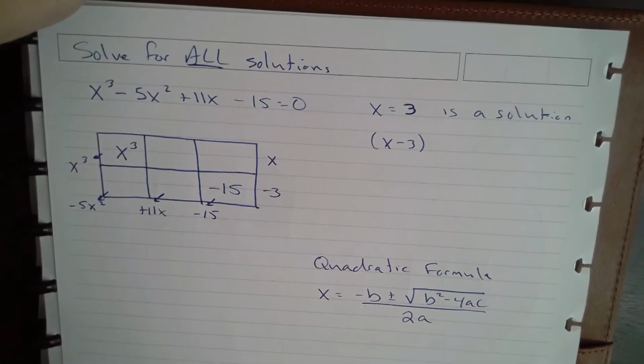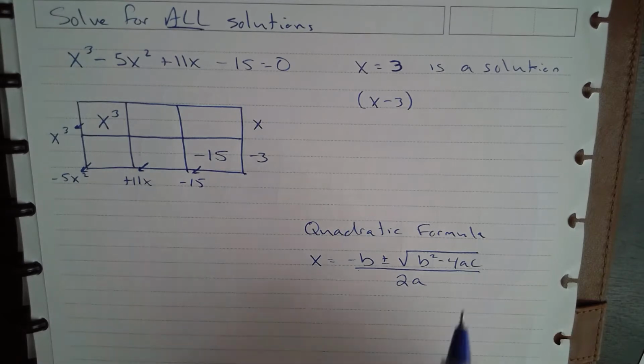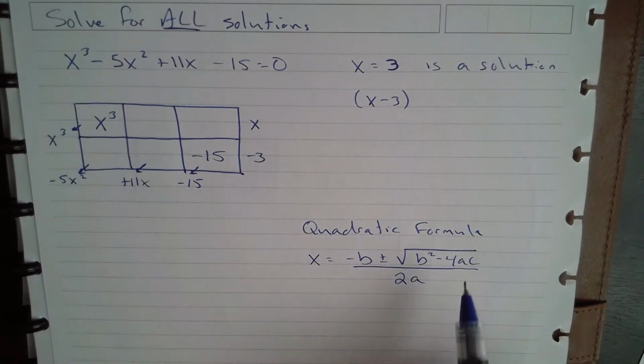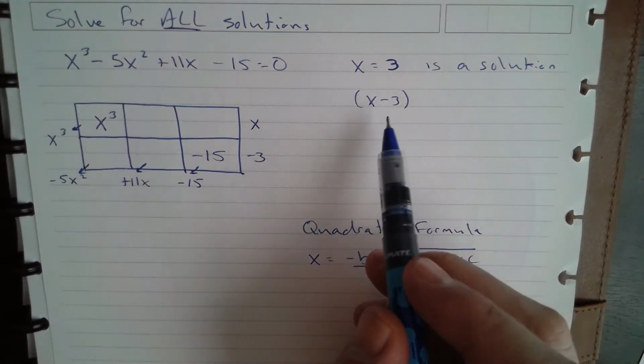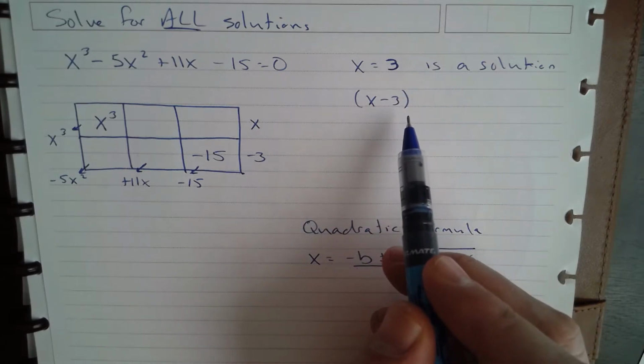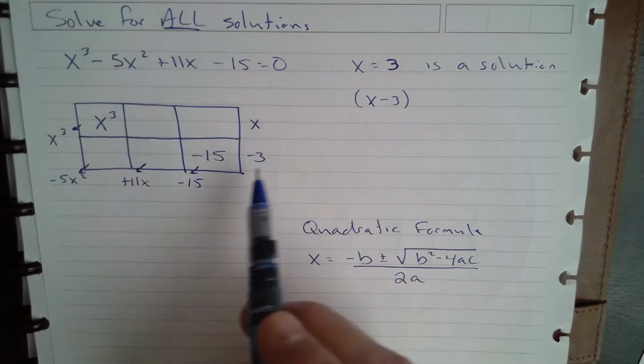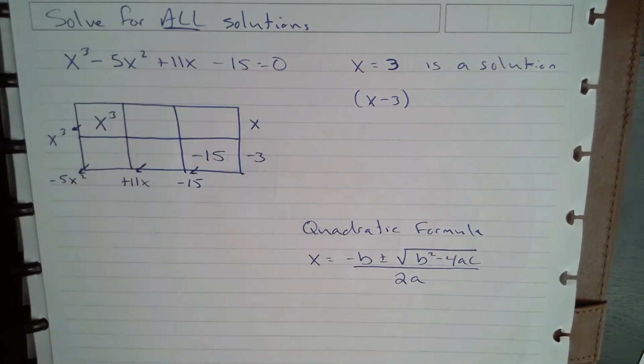Okay, so this is the answer to slide 9. Again, we're asked to find all solutions. This will take a little longer, so I've set things up to speed along the process. If x equals 3 is a solution, I know x minus 3 is a factor. So I'm going to divide this by x minus 3 so I can write this in factored form.